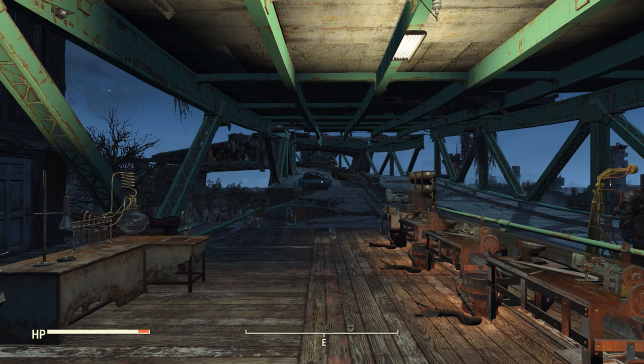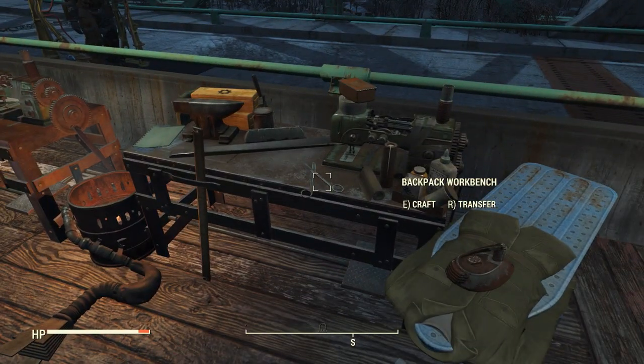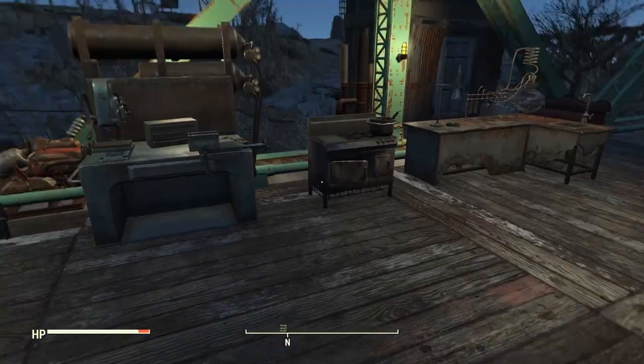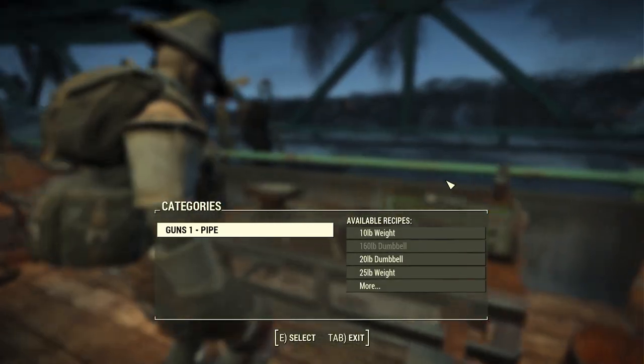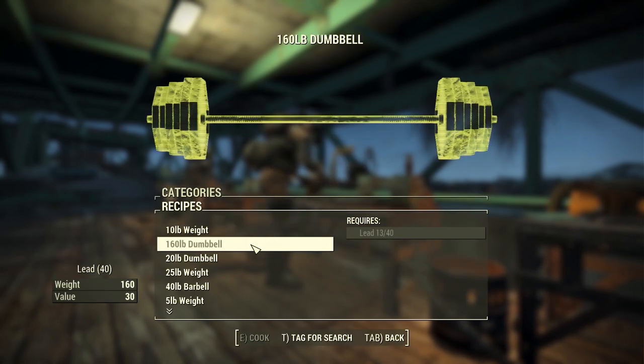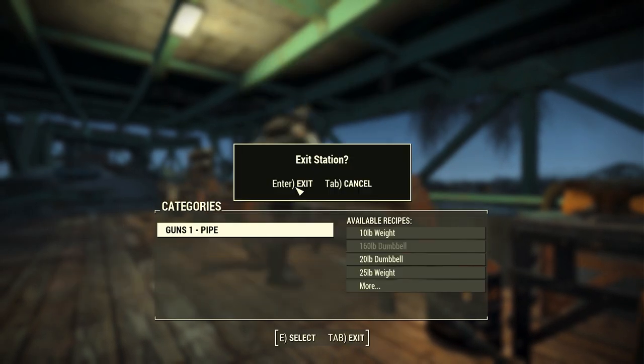Alright, hold on. Hey, hold on here. Just a second. Okay, so there's been some people fiddling around with mods out there, making some pretty cool stuff. We already did the backpack mod, and there's some other cool chemistry mods, junk crafting. In case you're into this, you can create all sorts of stupid aluminum cans and stuff, bags of fertilizer.